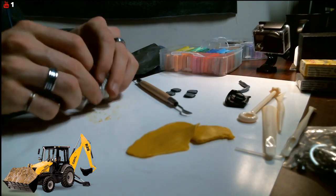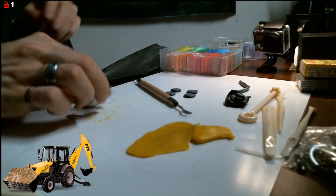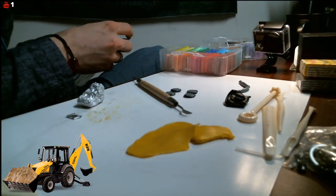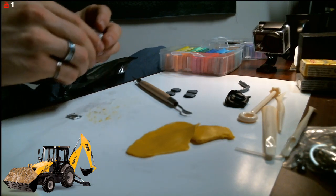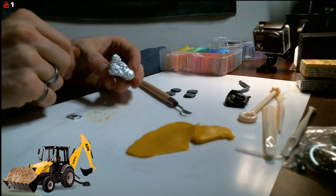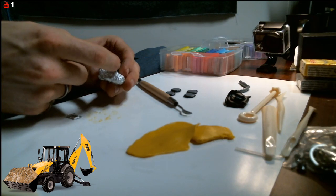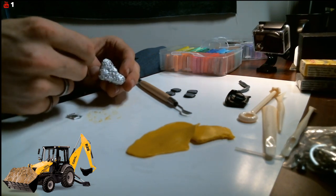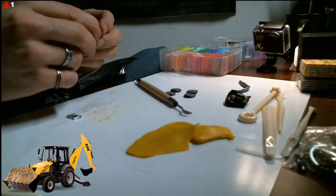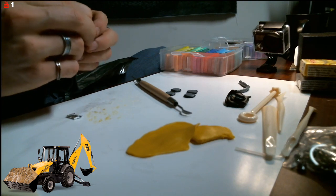I'm kind of getting there. I have my slopey bit. I have the front bit. I just need to build this up a bit more, and I don't quite know how to do it. Dude, use the table. Press it down on the table. Square it up. Okay, wait. Let's try and get an angle. You're trying to build the cab and the front engine bay. Yeah, I want this to go up a bit. Press it down, make it flat, and then make a smaller cube and put that on top of your cab. And use the clay to hold it all together.